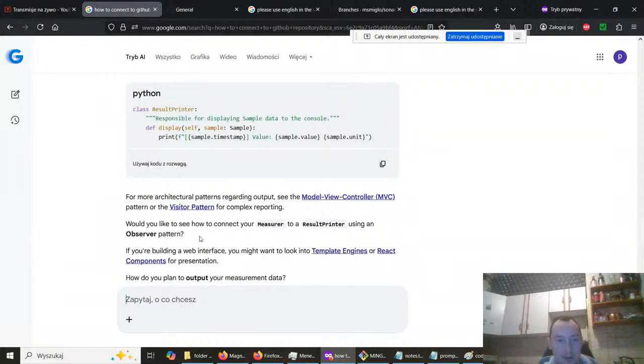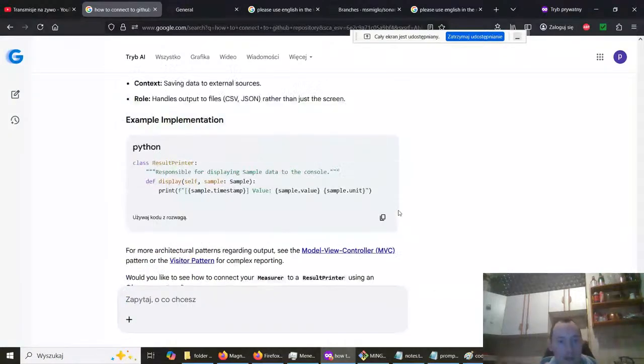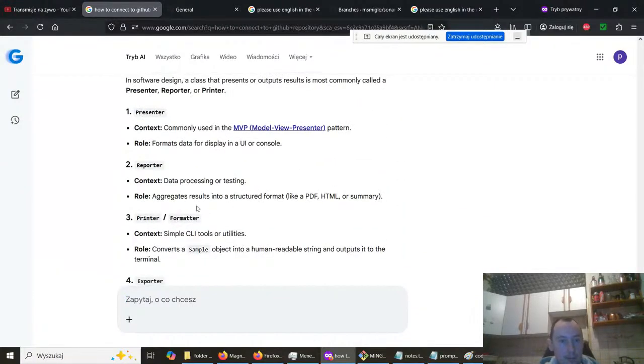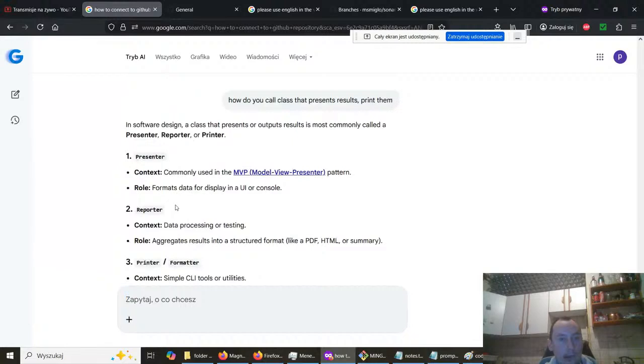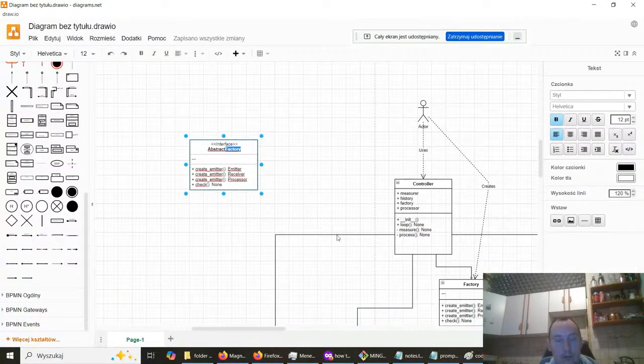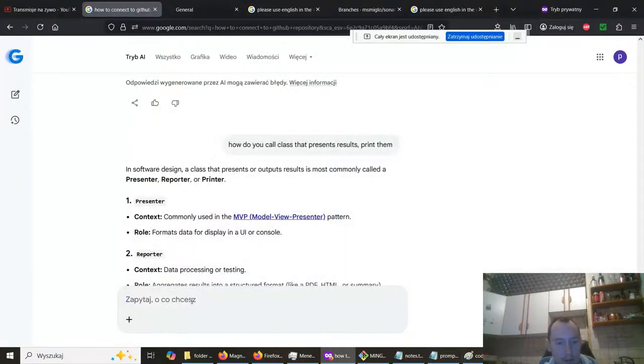Oh, observer pattern. I haven't thought about this. Let me keep it in mind. That would be some good idea. But let's focus on the name now. Printer? Something more like UX.